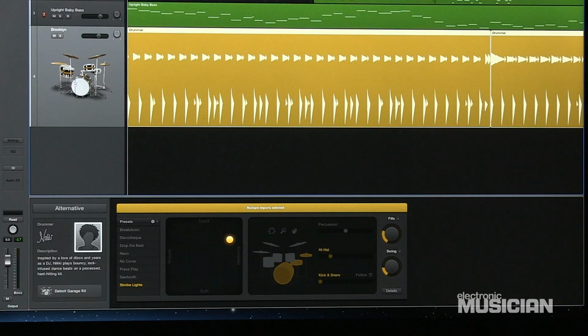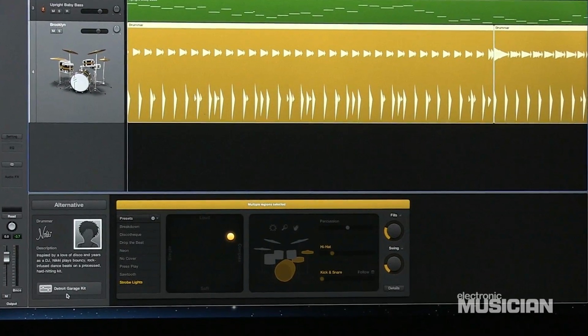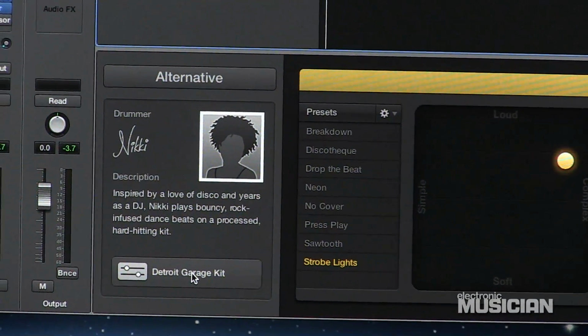But as a songwriter, the drummer application part of this program is way more valuable as a compositional tool than simply using a sample library or many of the other drum sequencers I've seen, because of how intuitive it is to use and the level of results it gets by combining all these different parameters that just set things up right away. So the performances sound like what a real drummer would come up with as you tweak the regions. So at this point, I've chosen Nikki, my alternative drummer, and Nikki is playing a Detroit garage kit, but maybe I'm not crazy about the sound of the bass drum itself.